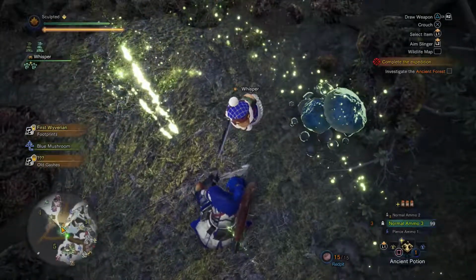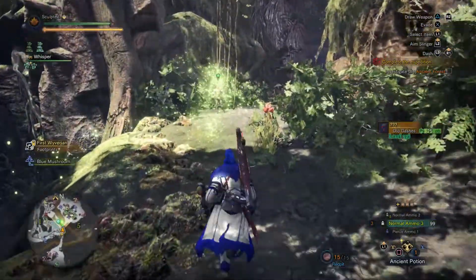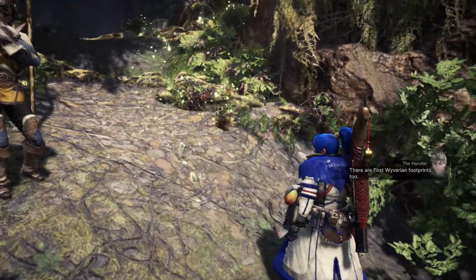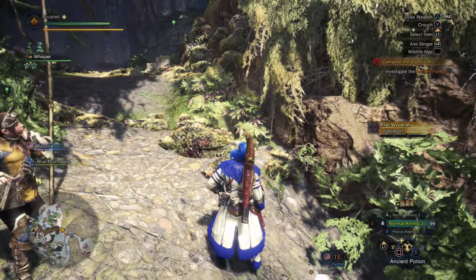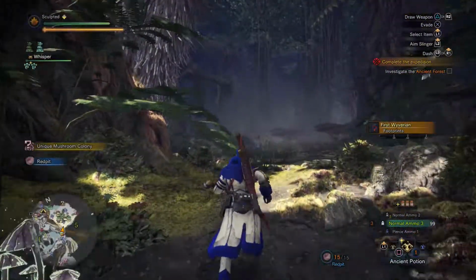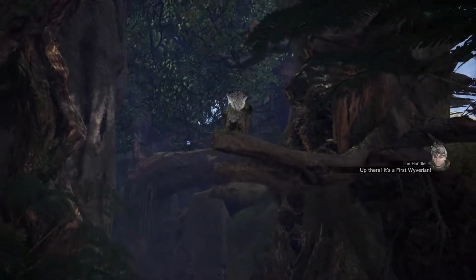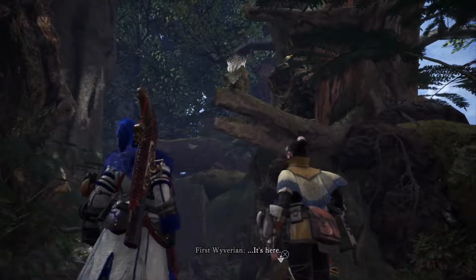These gashes for... interesting. I don't even know. There are First Wyvarian footprints too. Oh. There must be a First Wyvarian. Our old friends. All right, let's see what they have to say. If we're gonna walk in here, maybe the First Wyvarian's being attacked. Oh, yeah, there he is. What's up, buddy? Hey, man. How you doing? It's here.